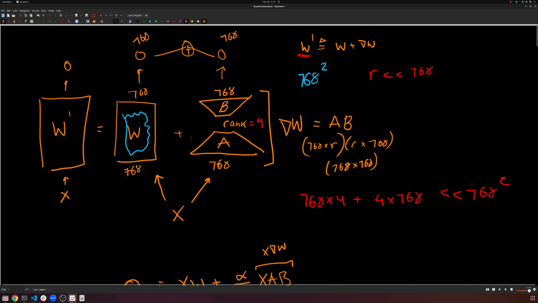W is frozen. And so for W prime, how much perturbation, remember, we're basically doing W plus delta W, but instead of doing W plus delta W, we'll be doing W plus alpha over R delta W, right? And delta W is again parameterized by AB. But either way, this is effectively what we're doing.